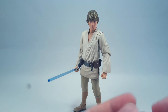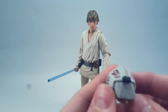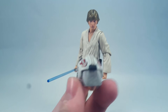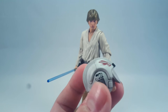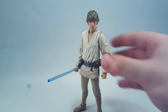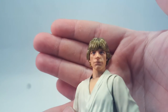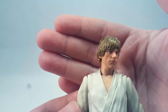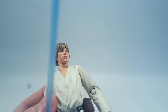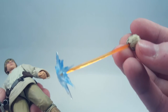And he does have two extra faces and an extra head. Technically an extra head. He has the visor from on board the Falcon when Obi-Wan was telling him to use the force. We'll open this in a second and I'll show you the smiling face. He's got his normal stern sort of face. I think they captured younger Mark Hamill quite well there. And last but not least, he does in fact come with the training droid.